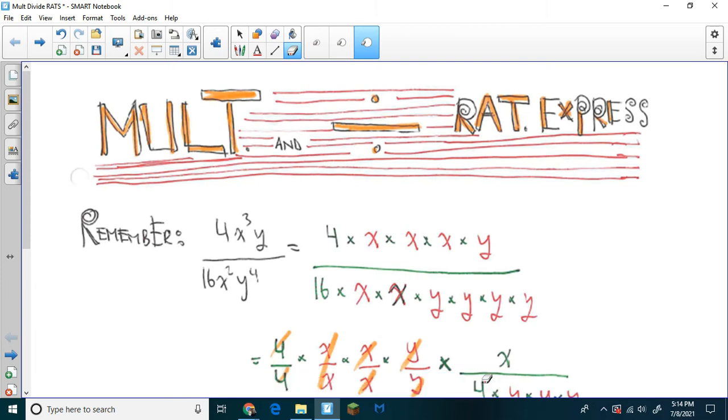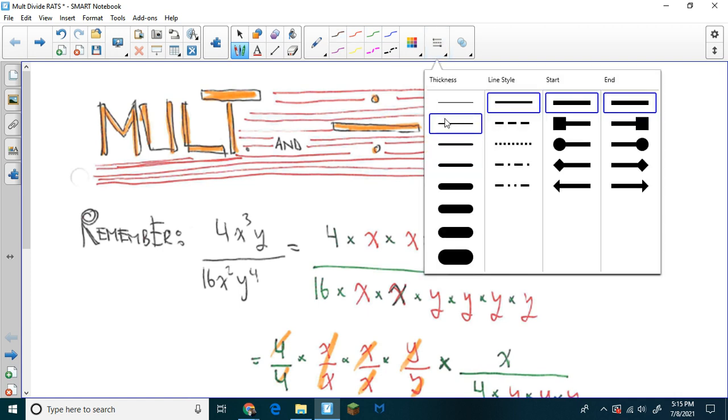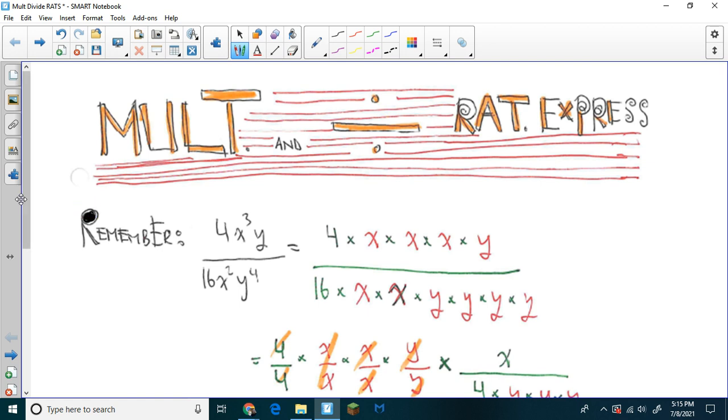All right, welcome back. This is the second lesson in the rational expressions unit, where we will be looking at multiplying and dividing rational expressions. This is going to be nothing new. We're going to be using the same ideas, strategies, and plans of attack that we talked about in the previous lesson. The only difference is that we're going to have more parts to simplify, which just leaves us with more possibility for mistakes. So we just want to make sure that we understand what is going on.